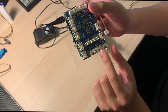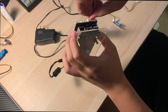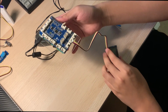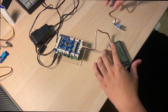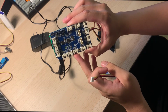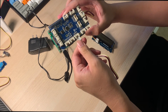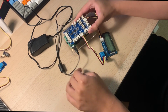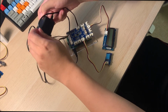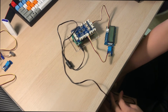Now locate port I2C1 on the GrovePi and carefully insert the LCD display into this port. Next, locate port D2 on the GrovePi and insert the DHT sensor into that port. Once this is done, you can plug in the AC power cable to turn on the Raspberry Pi.